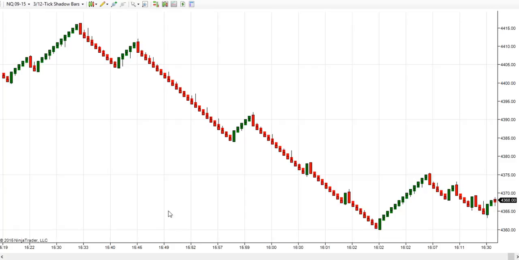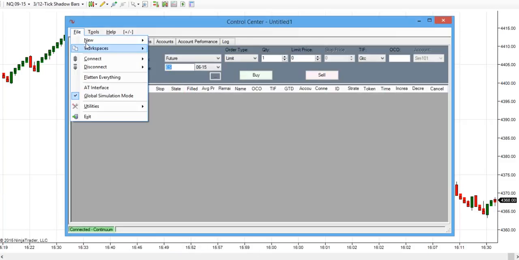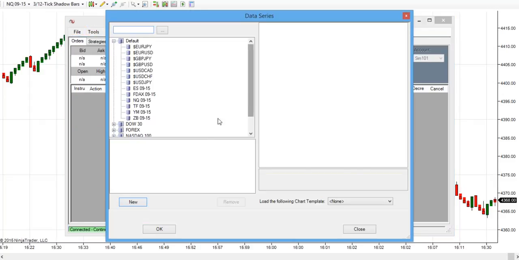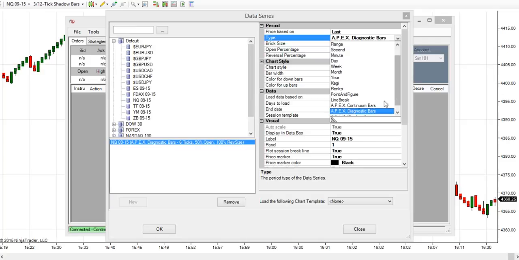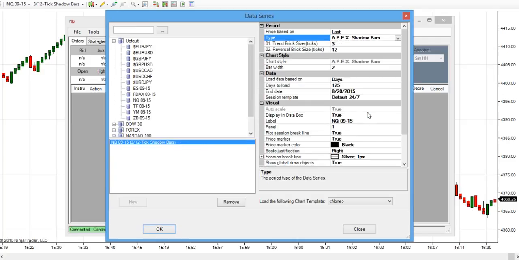But basically, when you open a new chart, you go to new chart, and let's just select NQ again, and if you select the shadow bars right here, it'll let you input what you want them to be.